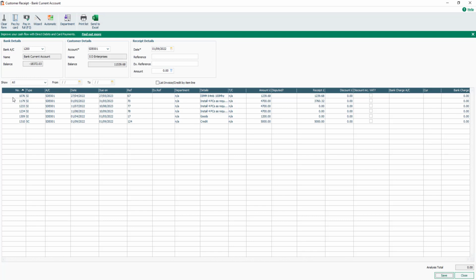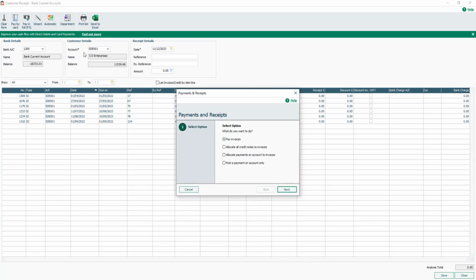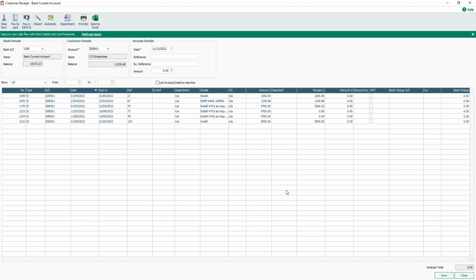Alternatively, by changing the sort order of the unpaid transactions, they can be allocated in a different order. To do this, click a column heading. For example, Date. The up arrow indicates the sort order is ascending. To change the sort to descending, click the column heading again. Once you're happy with the order of transactions displayed, complete the wizard again. This time, as the order of the unpaid transactions has been changed, the credit note value of £5,000 has been split between 3 invoices.